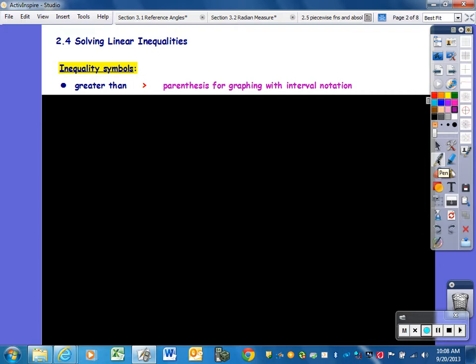Well, when we have something like x is greater than 2, and before when we graphed it, we would put an open circle at 2 and go to the right. But now that we're going to use interval notation, we're no longer going to use open or closed circles. We will use parentheses. So rather than have this open circle at 2, we are going to just put a parenthesis opening to the right, because greater than are to the right of those numbers.